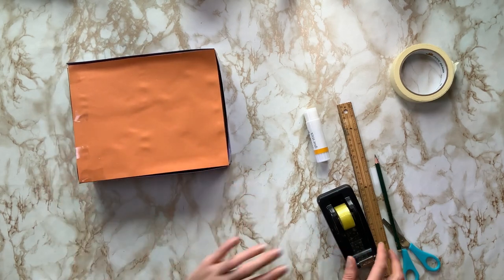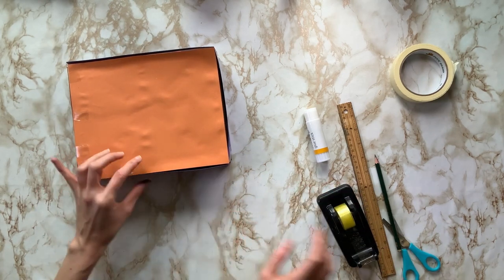And again, you can attach the edges. Any bits that are still sticking up.